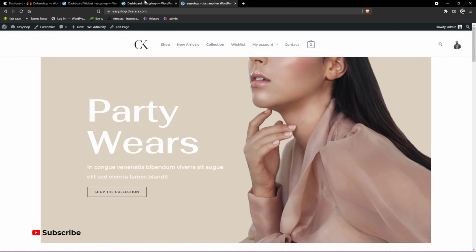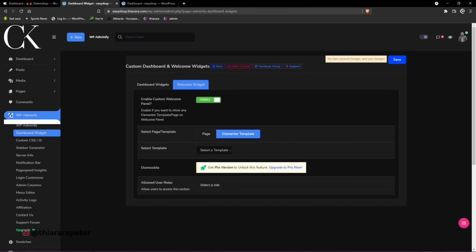That one will be shown on the dashboard. Maybe you want to offer the client some quick links on how to troubleshoot a few issues here and there. You can create a page and select it from here. It's so easy, and you can allow some users to see the page while others don't.